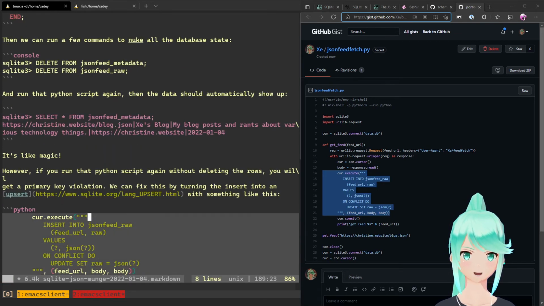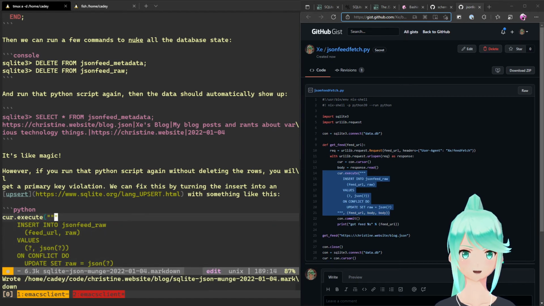By the way, having a vertical monitor is a very weird experience.